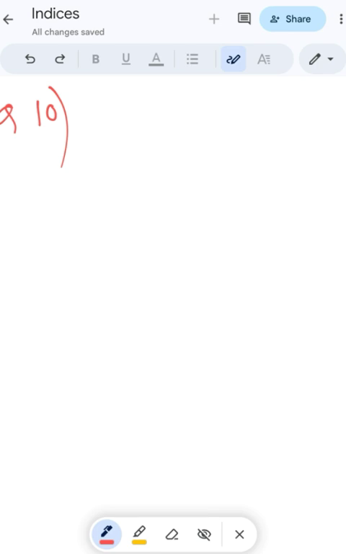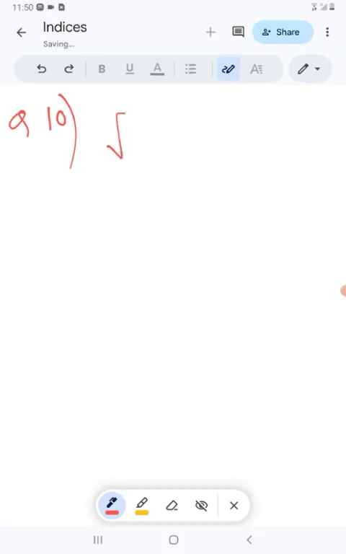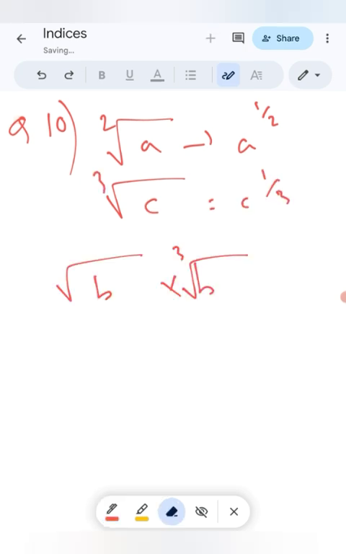So over here we have to convert the radical form into your index form. What is a radical form? For example, a with a 2 outside. Fine, so this means a square root, right? And this also means a raised to the power 1 upon 2. If I would have said a with a 3 outside, that means a cube root. In your index form it becomes 1 upon 3.